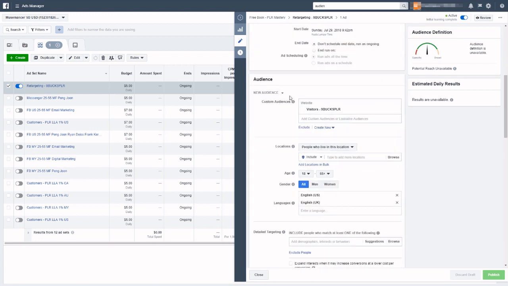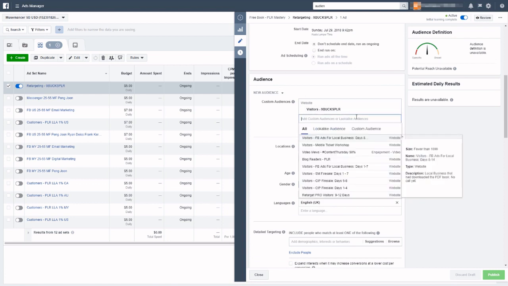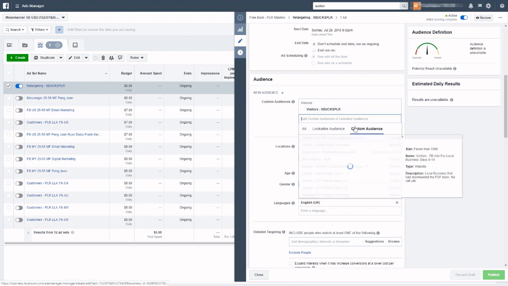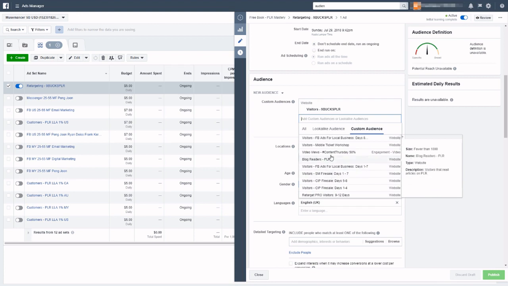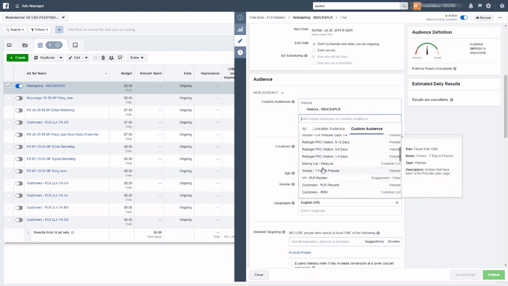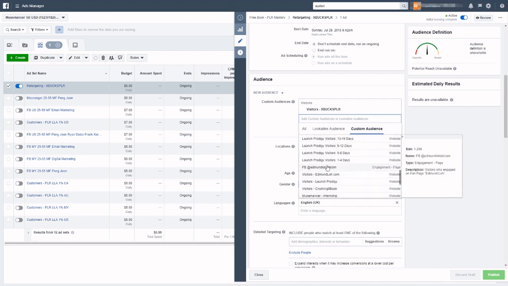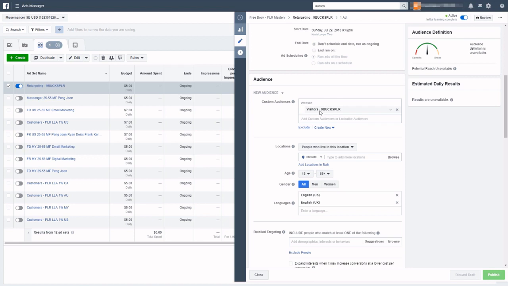Now here's an interesting thing. Audience, custom audience, you're going to select the audience that we had created earlier. All right, so this is a working campaign. I created an audience like this already, and what you do is you select custom audience, and then you select the type of people that you want to target. So this is my custom audience. All right. If you remember the video views and the visitors that we had created just now, this is where it belongs.